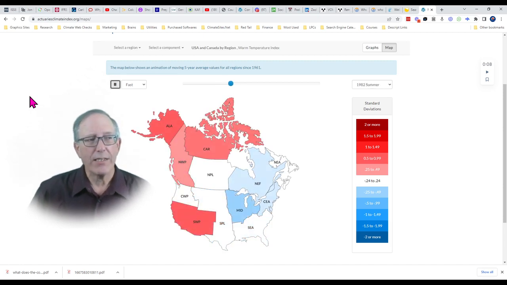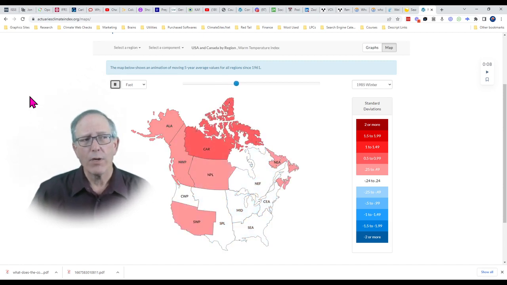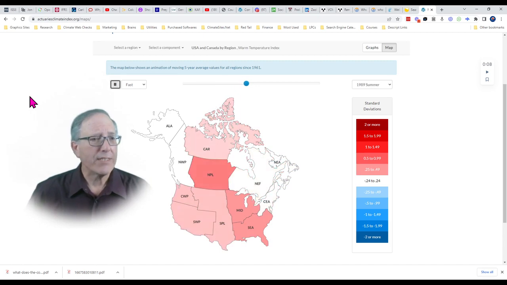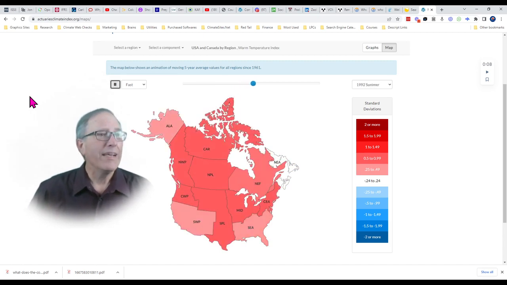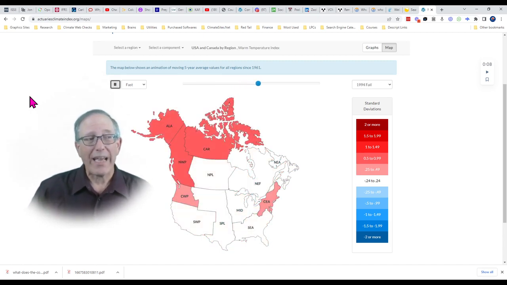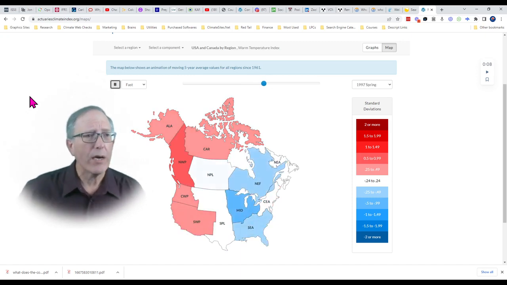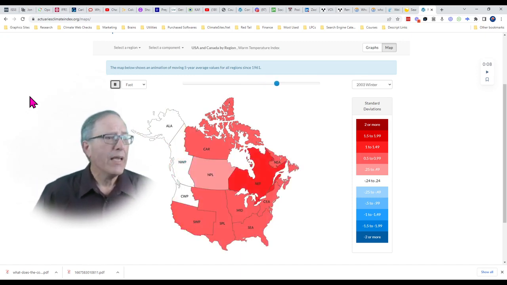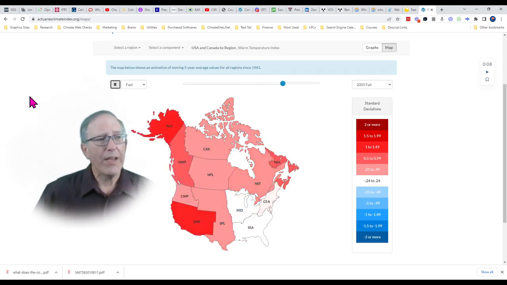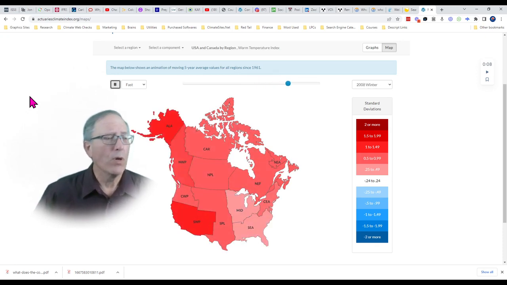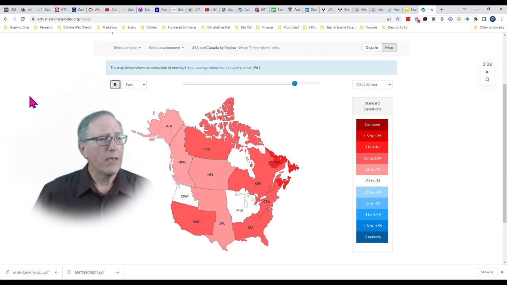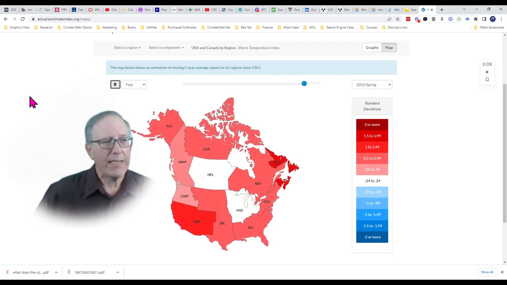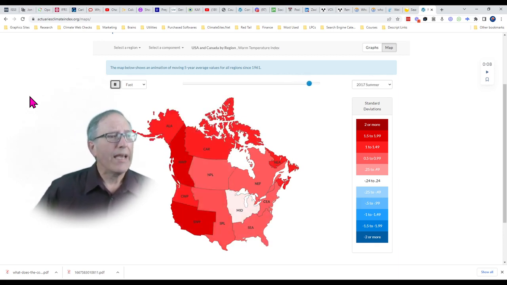So we're starting to see a little more in terms of warmer temperatures, around 1 standard deviation, half to 1. Now we're getting into 1 to 1.5 standard deviations showing up pretty regularly. We're now at 2000. And it continues from there. You're seeing very few colder periods, none, in fact. And you're seeing quite a skew towards warmer. And there you might have seen it right there.